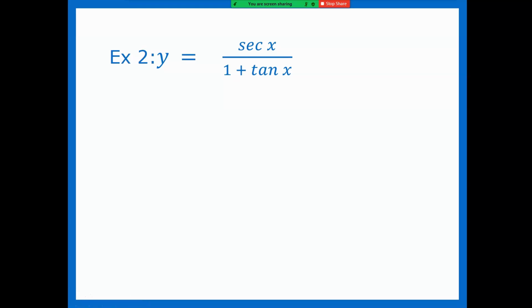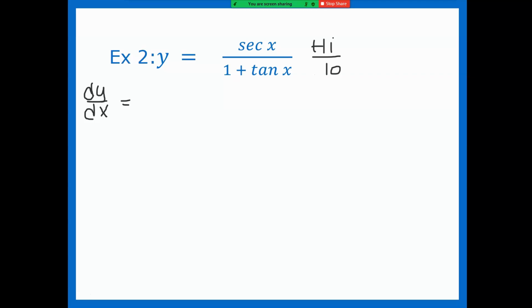We have trig derivatives and what other rule? Quotient. So remember, it's hi-ho, hi-ho, it's off to calc you go. It's low d high minus high d low all over low low. I came up with the rhyme. The low d high minus high d low was not me. Because it's like Snow White and the Seven Dwarfs. Hi ho, hi ho, it's off to work you go. I just took that song and turned it into a way to remember it.